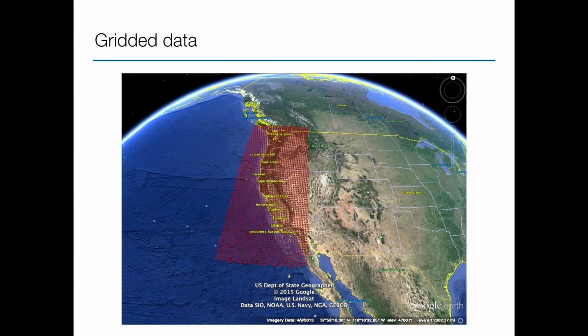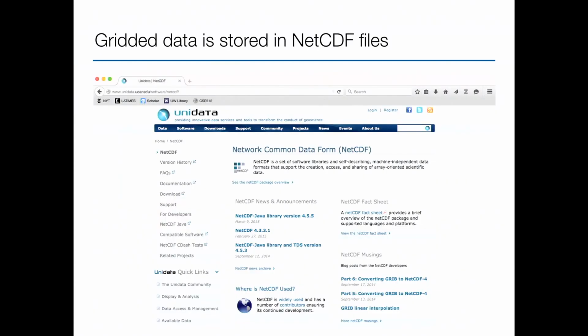The nice thing about using this type of data is it's all uniform. It's been processed into a product, so you're not trying to just find the closest data to your site and cobble things together. So this is definitely a product that can be reused for a bunch of different applications. The data is stored in netcdf files.